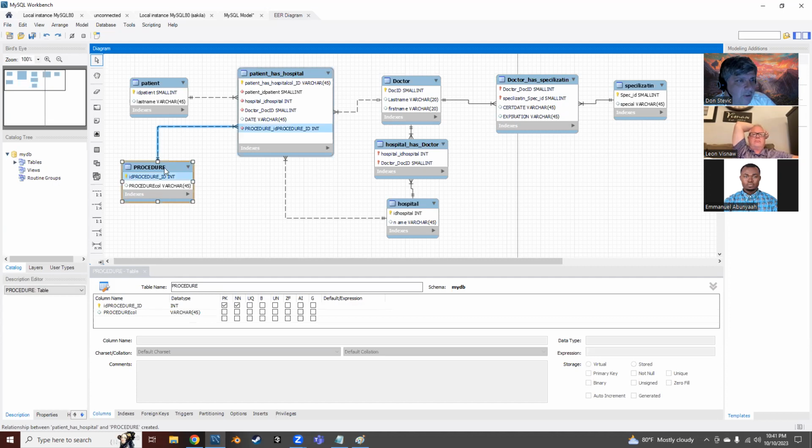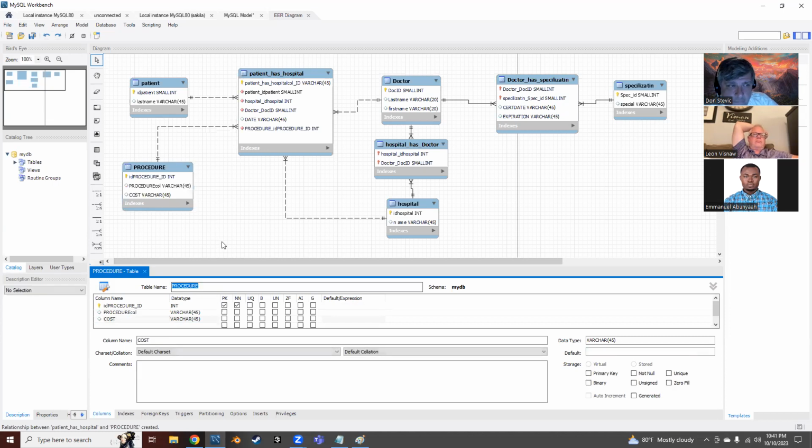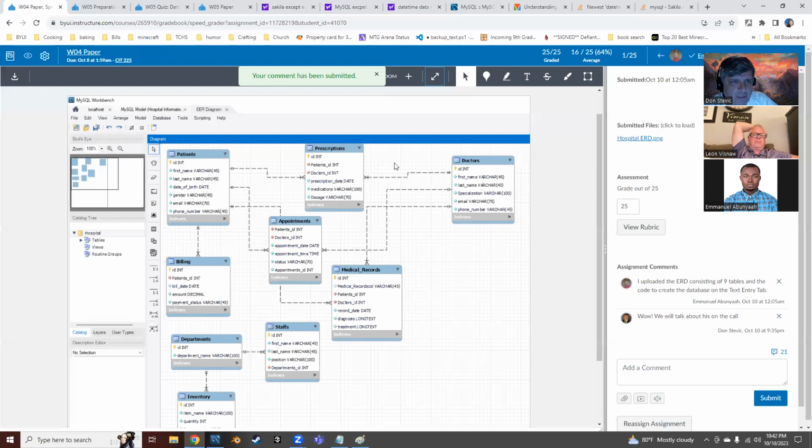And on the procedure, we can do costs. And then you had prescriptions and all this other stuff.